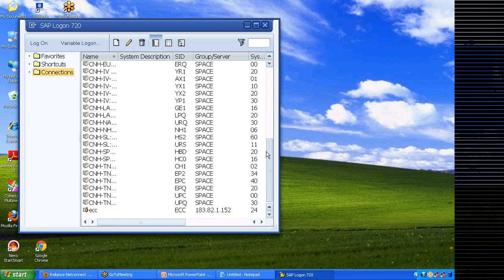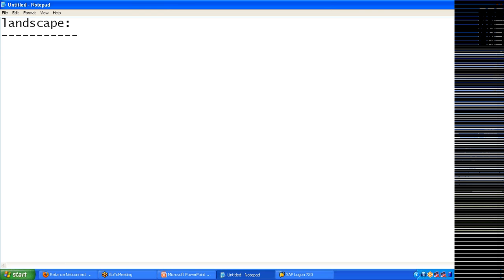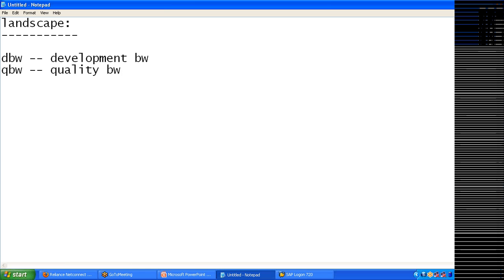Likewise, the entries you will commonly have are, for example, DBW, that is for development BW, then QBW, quality BW, then PBW, production BW.